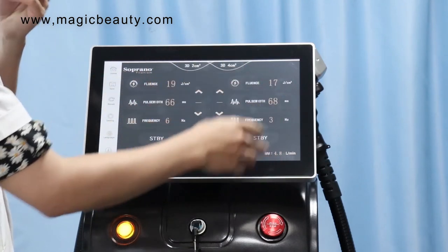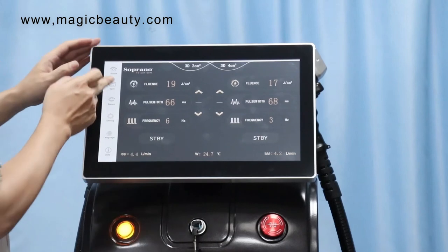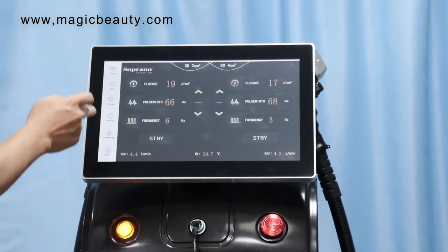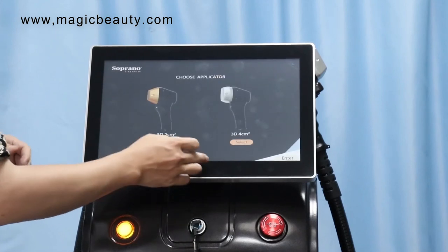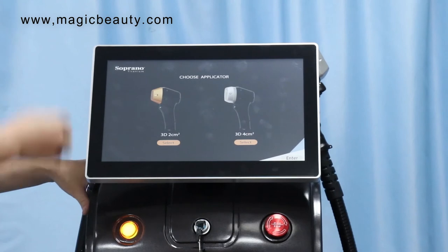After you finish all the setup, the same for the handle, you can also save data, reset data, set the system password and language, everything the same. Then we'll go back to the main page. So that's all we explained to you guys for this model.